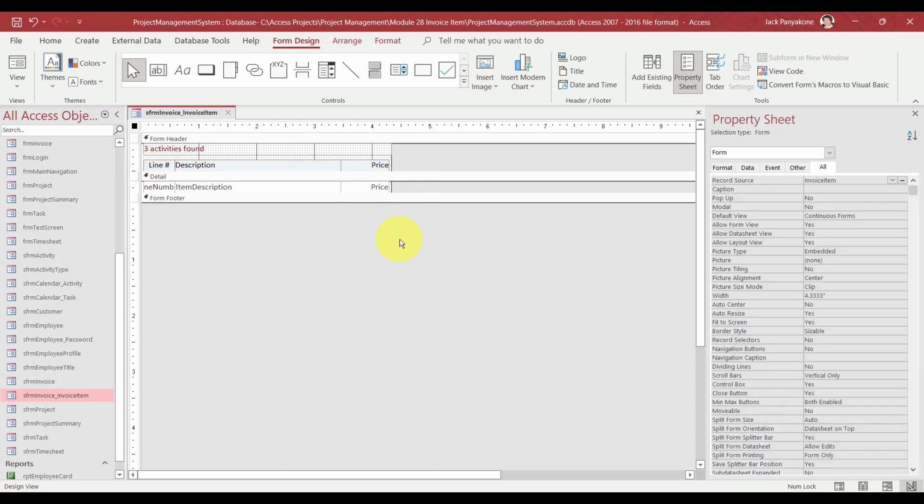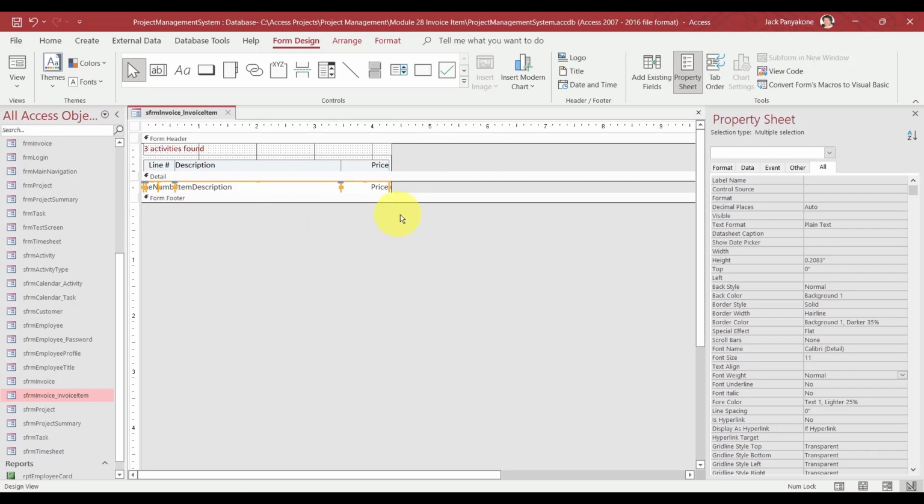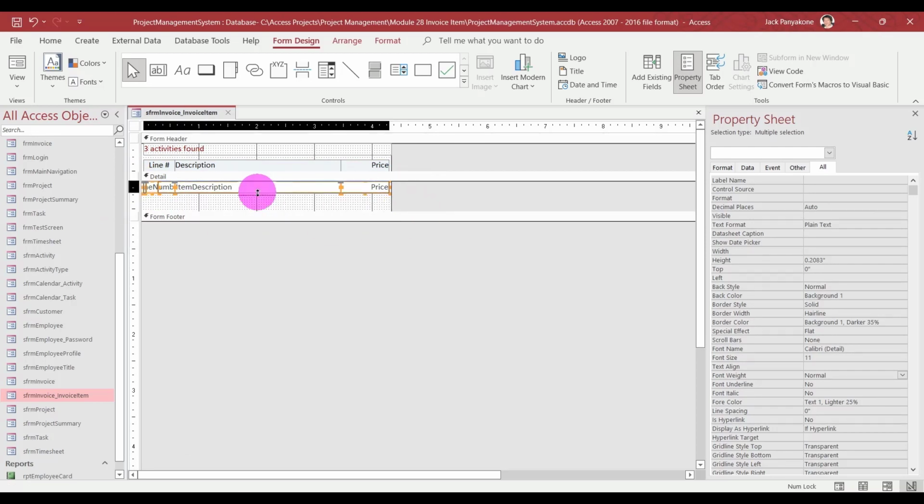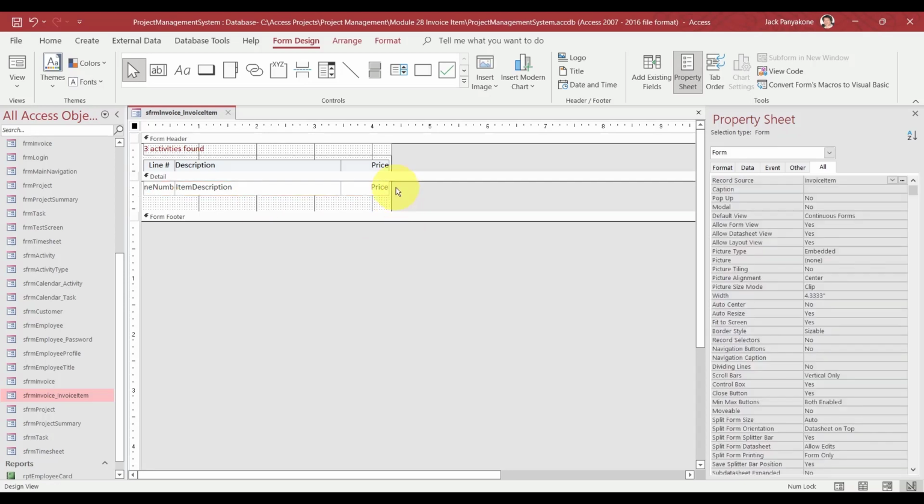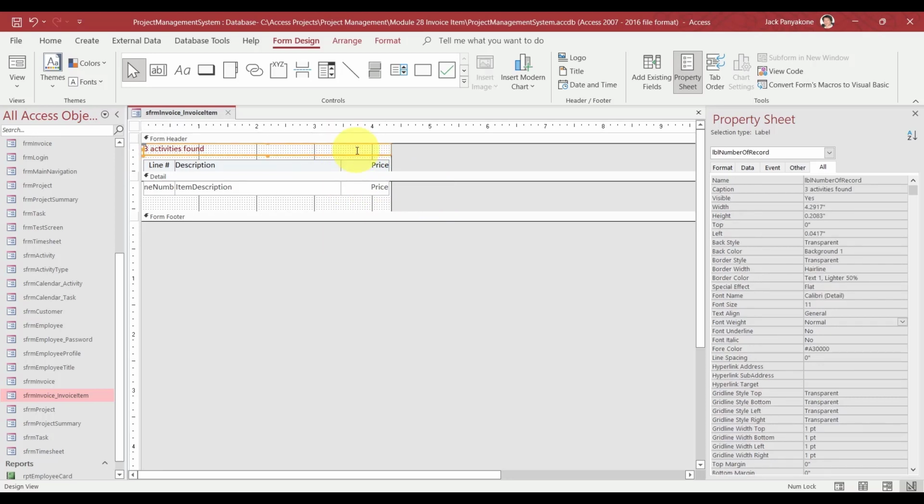Let's do that. I want to make this guy just a tad larger, taller. The reason being because, yeah, we want to make this guy a total. I'm thinking out loud here. Alright, so let's change that guy to LBL invoice total. Invoice total. And then I'm going to take that out. What we want to do is to change his back style here to normal.